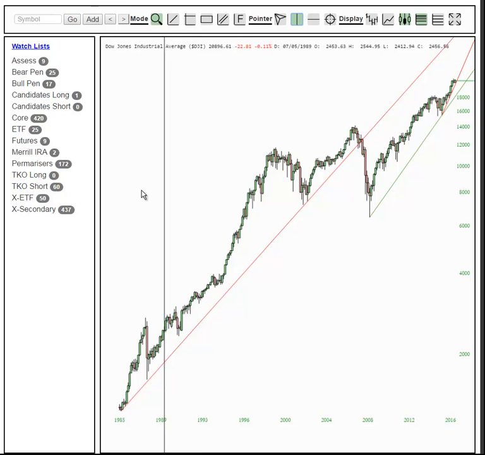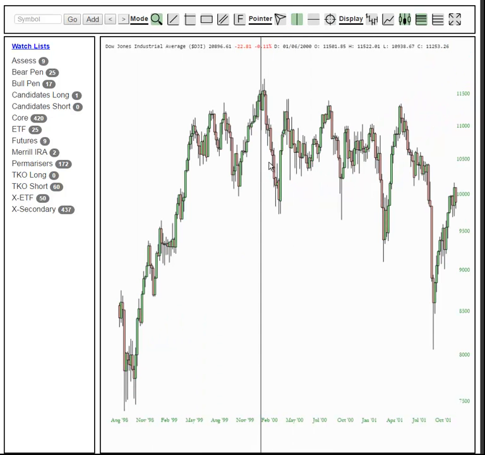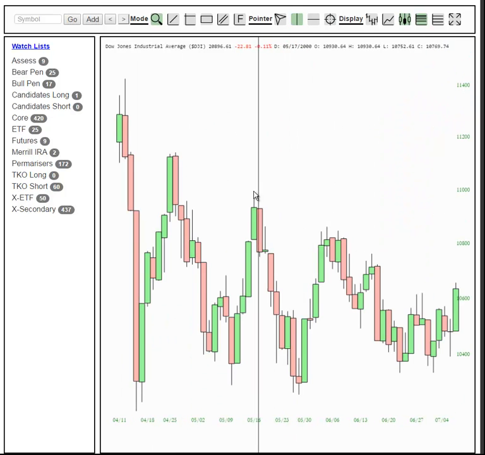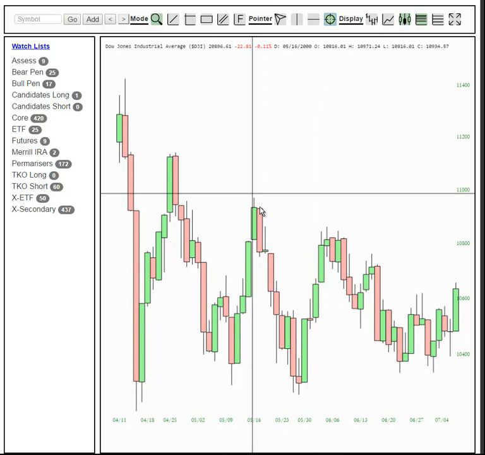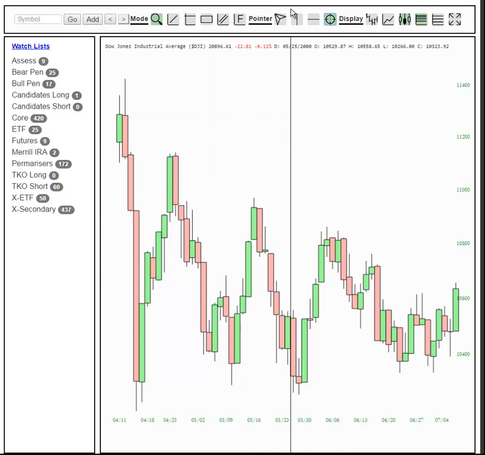Some folks like to have a vertical one so they can see very precisely what bar it is that they're pointing at. Some folks might want to use the horizontal, which shows you the price level. And you can use them both. This is the crosshairs. And it'll remember which one of these you use. So I prefer pointer, and so the next time I use it, it'll be on that automatically.